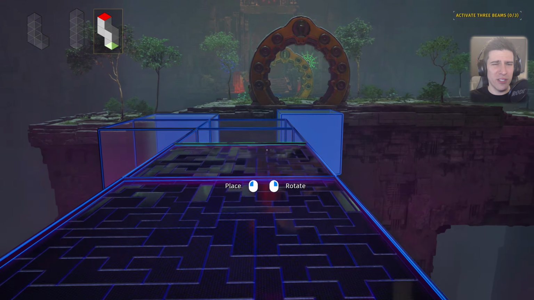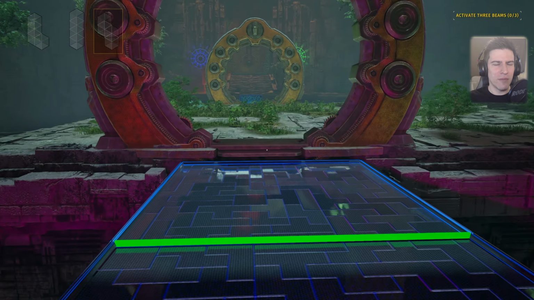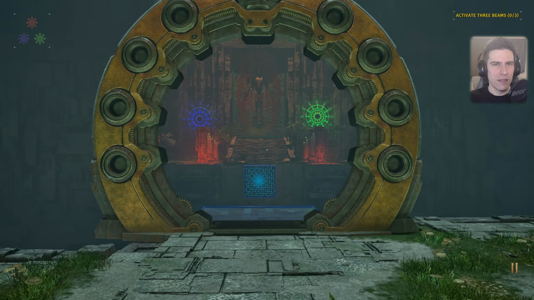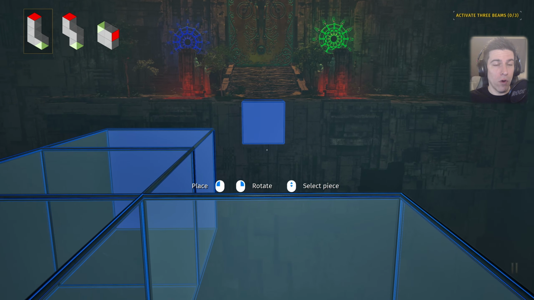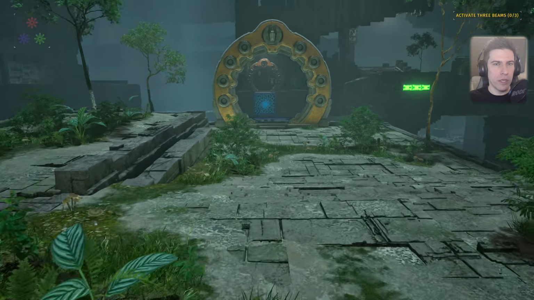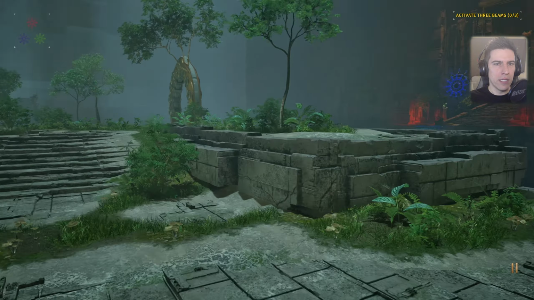So far, these bridges are just falling into place. You have to maybe fool around a little bit with what piece you put where, but it doesn't seem too particular just yet. And it lets us go all the way here. Is there any reason not to do that? Would it be better for us to use our pieces over here? I don't know. Let's find out.